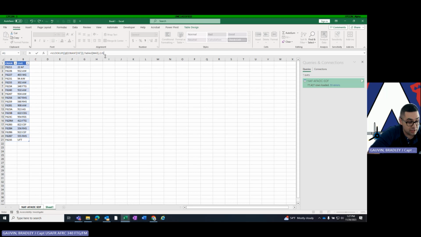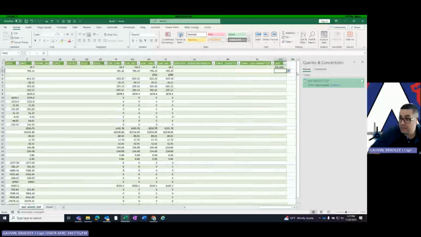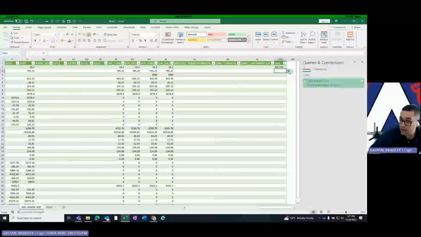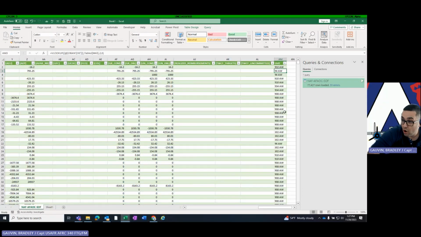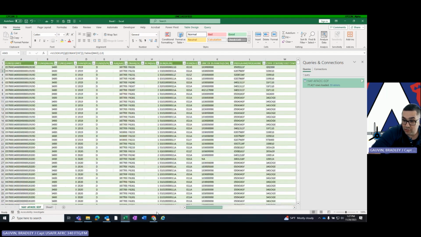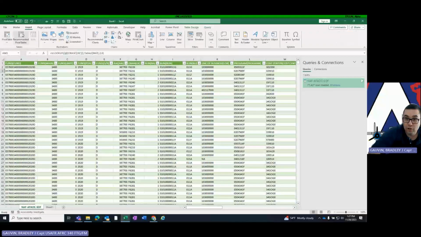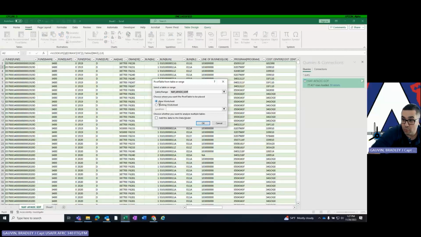So I'm going to end the parentheses, and I'm going to hit enter. It's going to take me back to that unit. And again, it returned back the unit that I wanted. And now it gives me this little box here, and I'm going to click it and overwrite all cells in this column with this formula. So there you go. It gives me all of the unit names. So what this does for me is now I'm going to go insert pivot table, and it's going to collect all that data, and I'm going to work on a new worksheet.